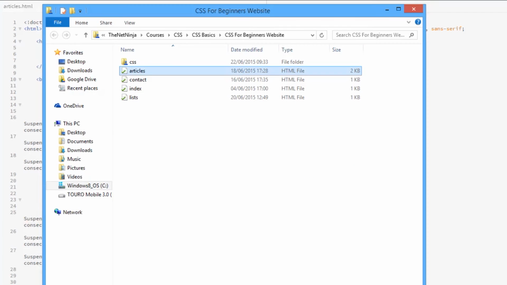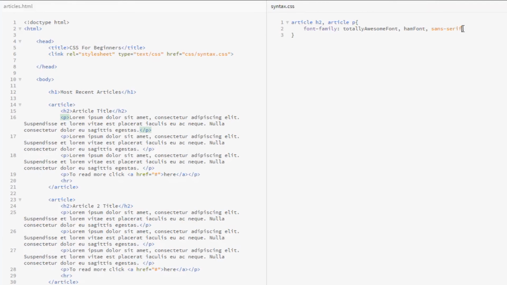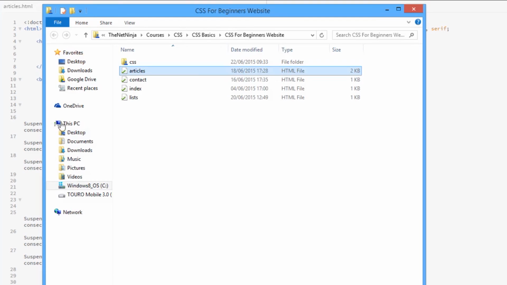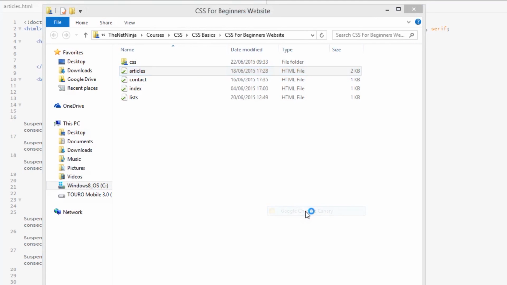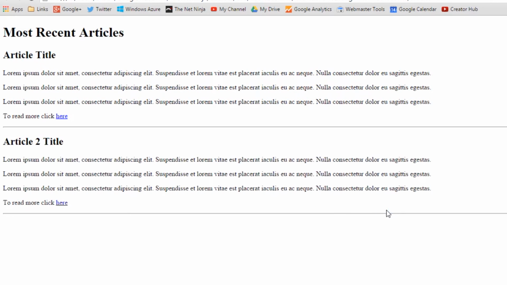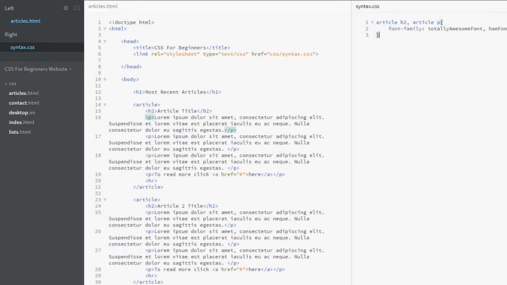So what if we wanted it to be serif? We can just take off this. Let's just make sure this is working, so we don't have these two fonts here. And we'll open this in Google Chrome just to make sure this has worked. And yeah, now it's serif, which is, by the look of it, Times New Roman. Okay, so that is the font stack in action.